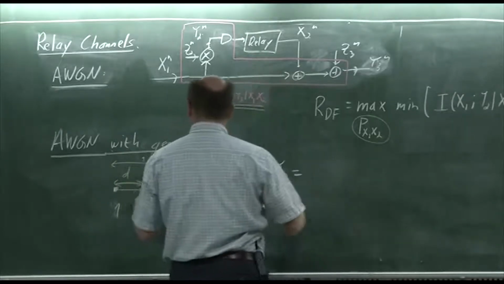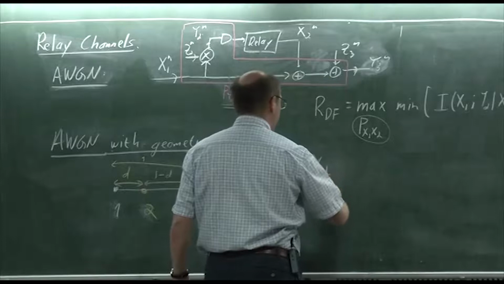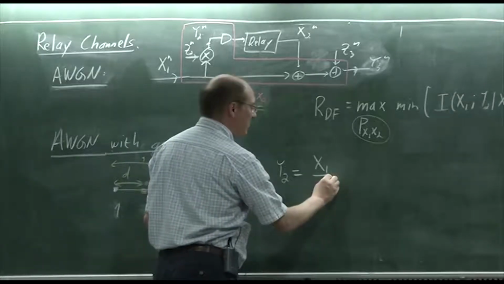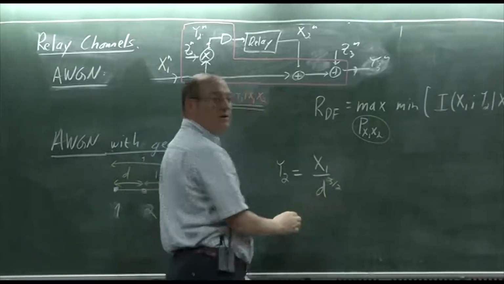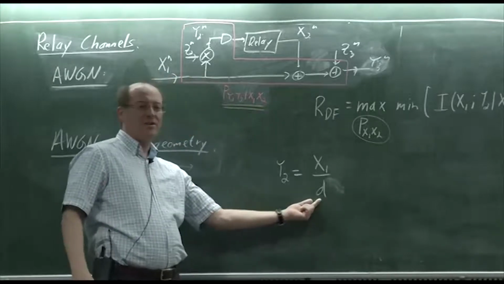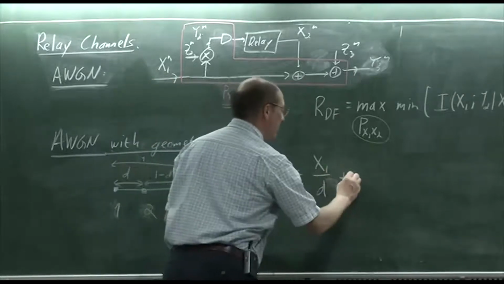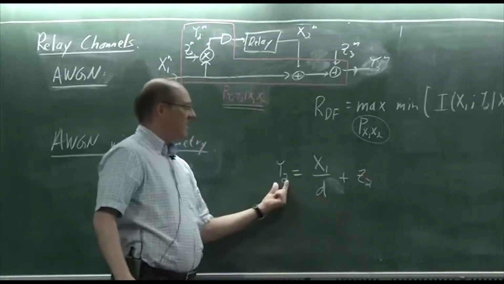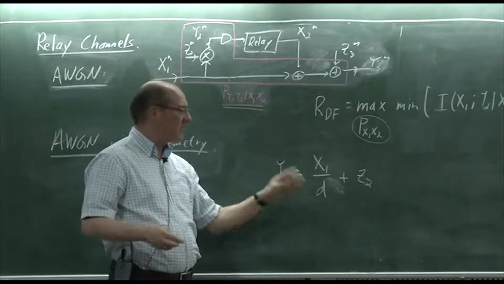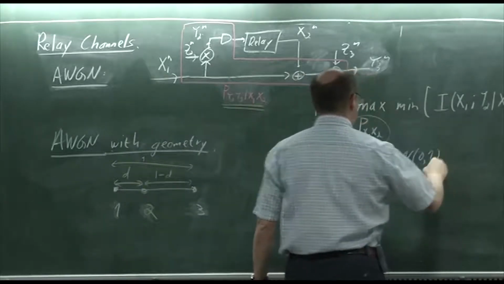So y2 is going to be what? What this node received is going to be x1, and let's take free space propagation, right? Free space propagation divides by d. If we had an attenuation factor of 3, then I'd have to put 3 halves here, or if I had an attenuation factor of 5, it would be 5 halves. So this is where it doesn't really make sense to have d go to 0, because now I'm getting more energy here than I'm even transmitting. That sounds strange, to get more energy here than what I put into the system. But again, it's a relative thing, so everything is still fine by changing the noise variance. So we're just going to choose the noise variance to be 0, 1, just for simplicity.